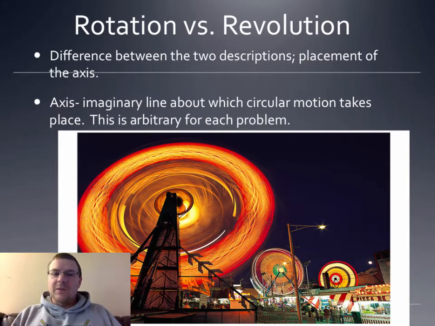If you look at those 2 clips, the difference is where you put the axis. When the kids were rotating around that shovel in the yard, that axis was out away from them. But when the wheel was revolving, the axis was right in the middle. So where you put the axis is really the difference between rotation and revolution. You can still measure things in rotations per minute or revolutions per minute or per second, but we have to define where this axis is, and the axis can be arbitrary for any problem. You pick where the axis point is.